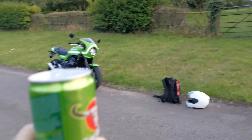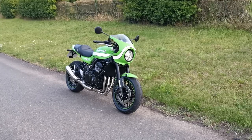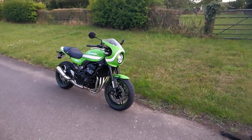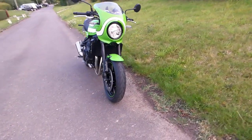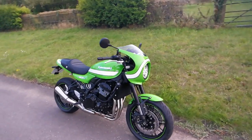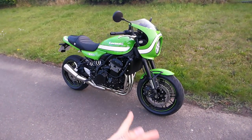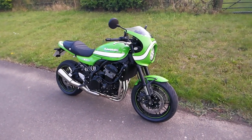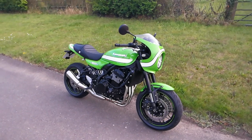Today I'm out and about on my Kawasaki. I'll go into wide mode. Z900RS Café. I've only just got this bike about a week or two ago. I've got a couple of hundred miles on it now. So this is going to probably be an ongoing story about this bike. I've already got a new exhaust for it — a new full titanium system — that will be going on soon.